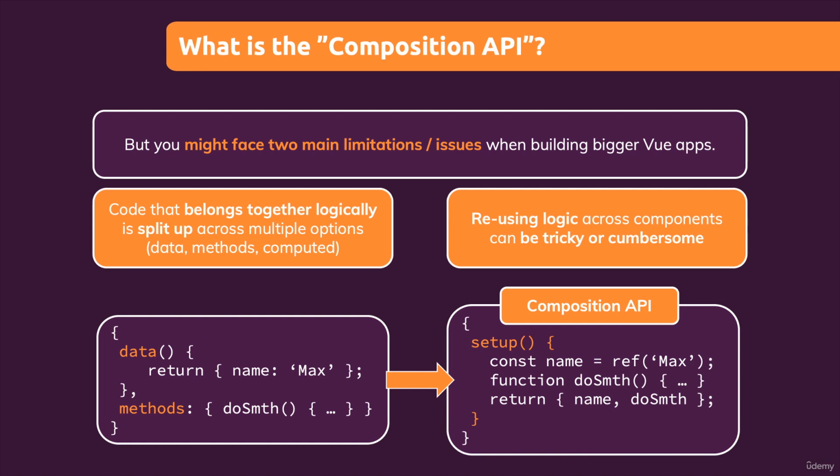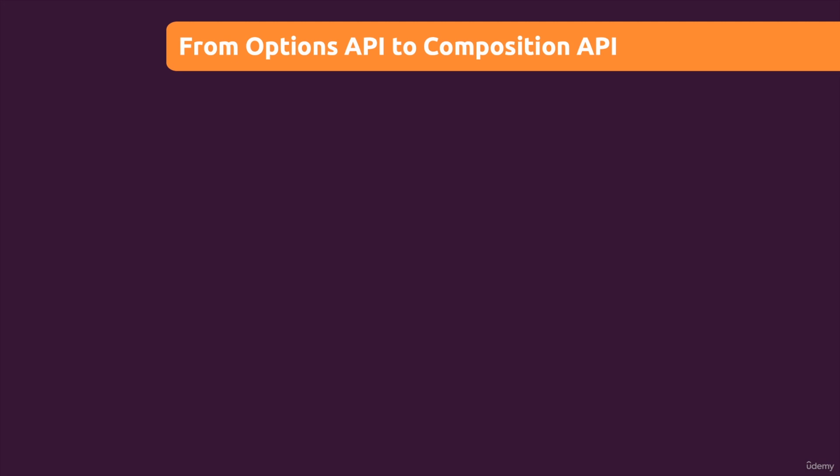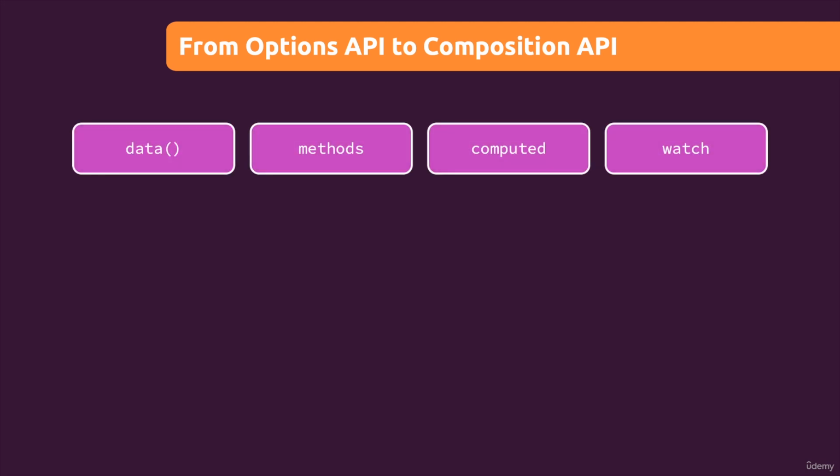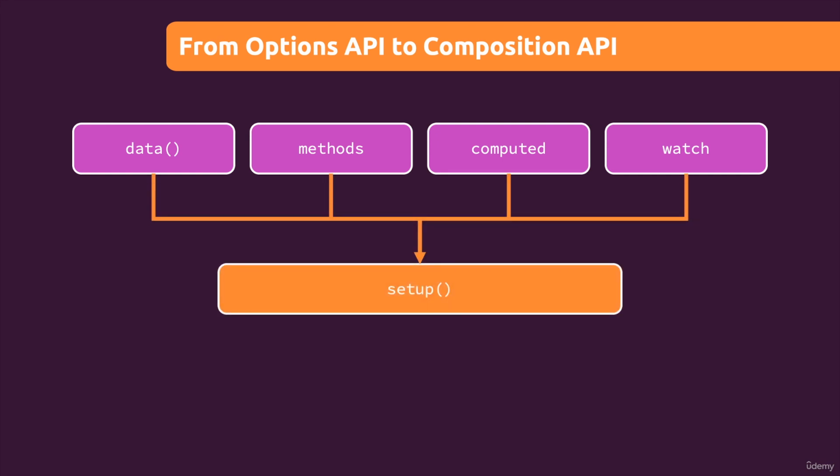And that's, by the way, important. The template code we write, features like v-if and data binding, and all of that stays exactly the way you learned it. It's just how we set up our code in this object, in this component config object, that will change a bit when you switch to the Composition API. Because we're going to merge, you could say, these four main options, data, methods, computed, and watch, into this setup method. But with that, we got enough theory. Let's now dig into the code and see how we actually get started with the Composition API.